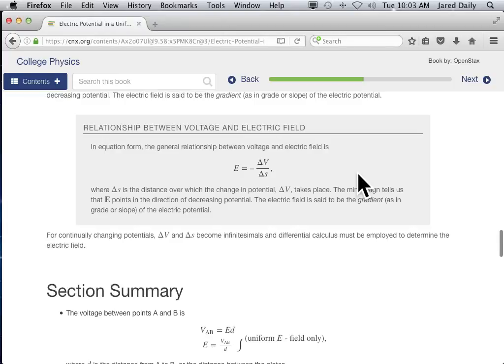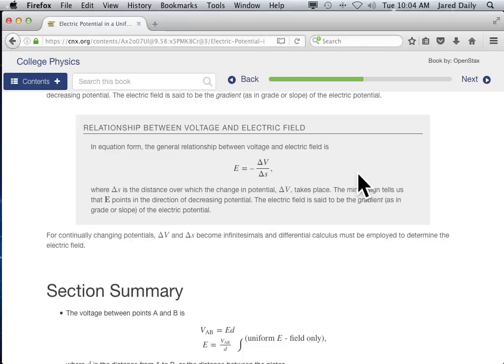So what is our relationship between voltage and electric field, or potential difference and electric field? It really has to do with distance. And again, they're using a different symbol for distance here. Instead of R or D, they're using S. Essentially, if you take your potential and you go through a particular distance that has that potential between those 2 points, and then you divide that potential by that distance, then you will get the electric field.